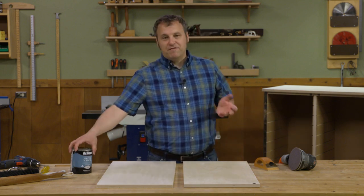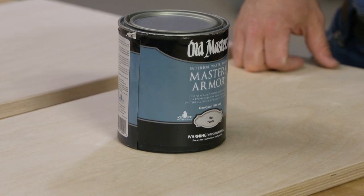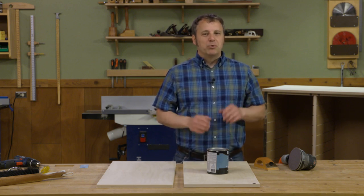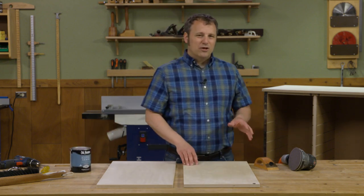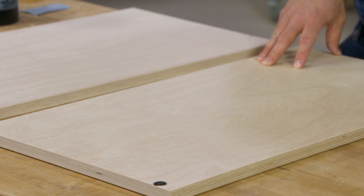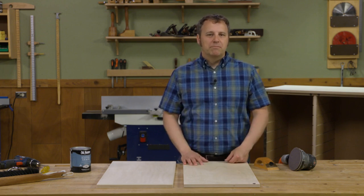One of those is my favorite one, and it's Old Masters Master's Armor. It's a water-based product, and there's a few reasons that I like it. First is that it's fume-free and dries really fast. So I can put 3 coats on in less than a day pretty easily. The other thing that I like about it is that it's really durable, and I also like that on projects where I'm using lighter colored materials, like this Baltic birch plywood, it doesn't turn the plywood a harsh yellow color. It leaves it pretty light colored, and that's what I want in my workshop, something that's lighter and brighter.